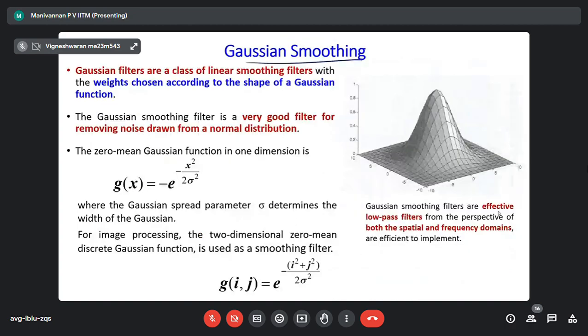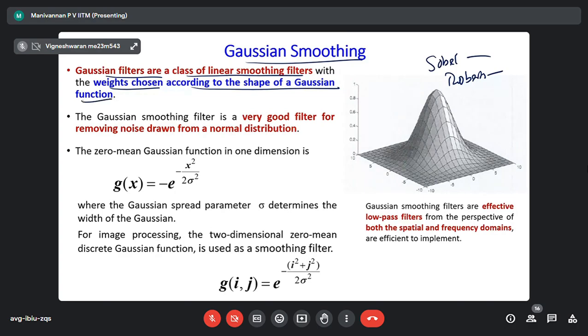This is the third type. There are many filters. Sobel filter is there. Sobel, Roberts. These are the filters, named after who invented them. We are not going to discuss all those things because there are many types. So, basic understanding only. The next very popular one is Gaussian smoothing. The Gaussian smoothing filter is a linear smoothing filter, chosen according to the shape of the Gaussian function.